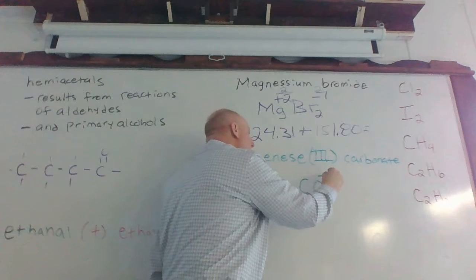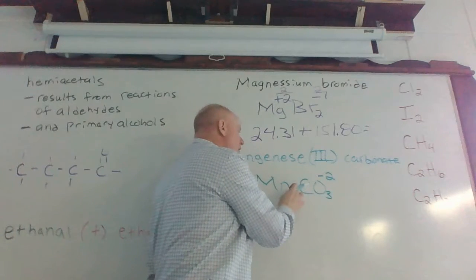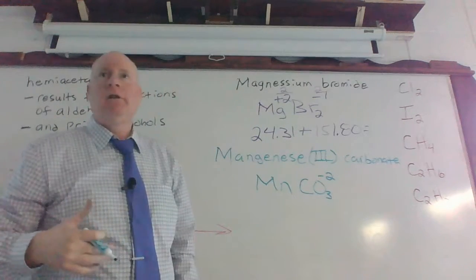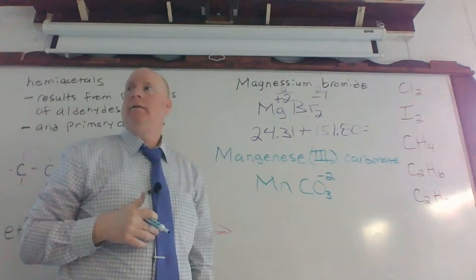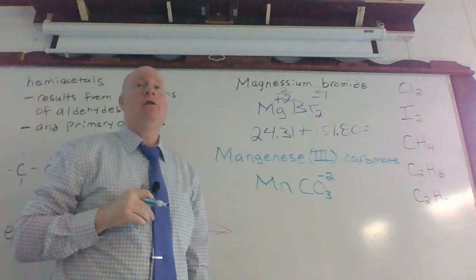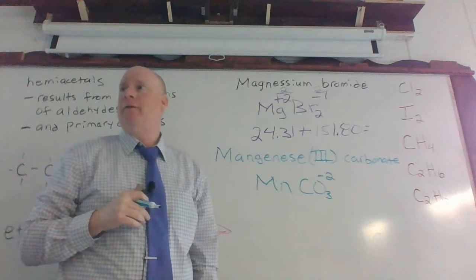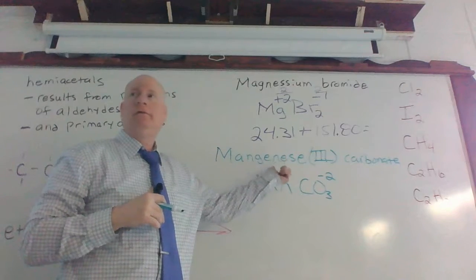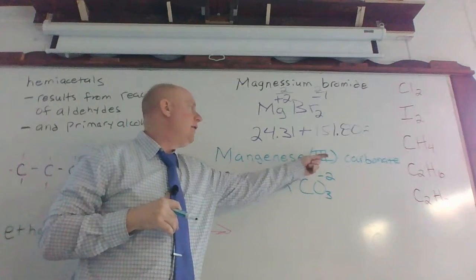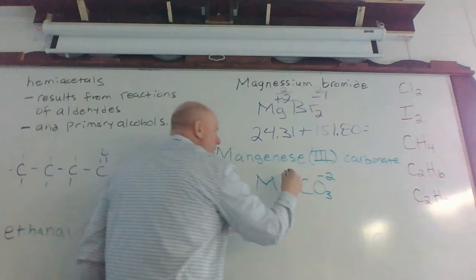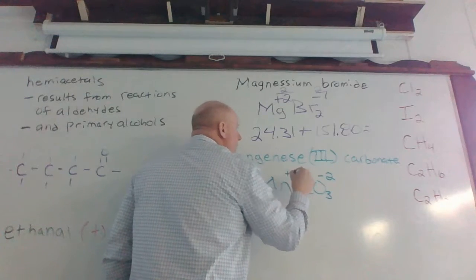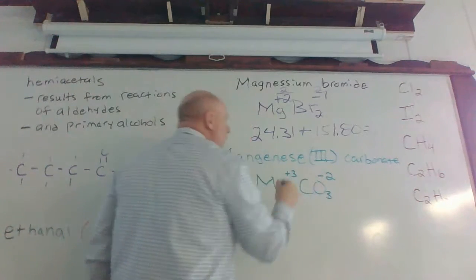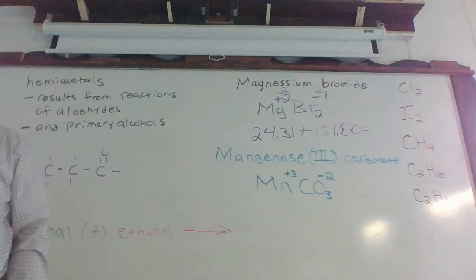-2. Okay? What's the charge of this manganese? You can look at that table, but you don't even have to do that. What does it tell us right here? It tells you that right there, that it's a +3 charge. Okay? Now, what's significant about them two charges? Does that add up to 0?